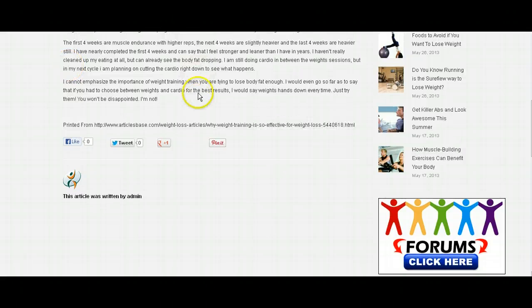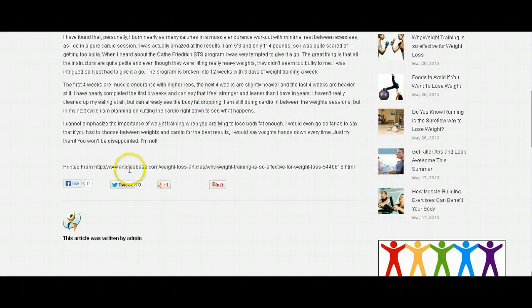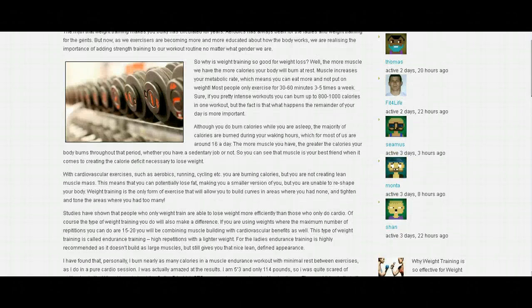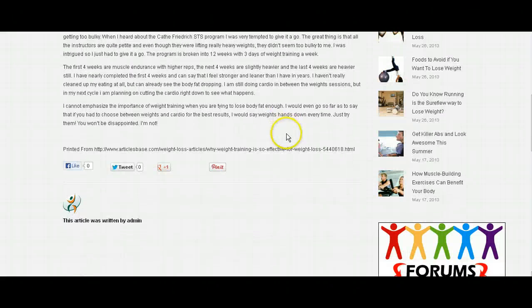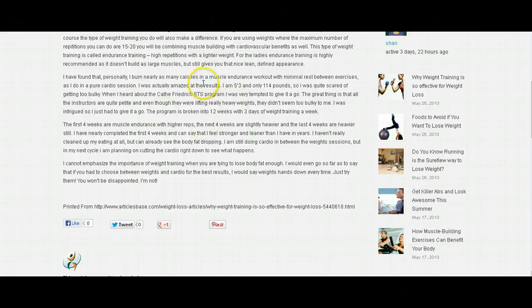Now, these articles I got online, they're okay to use as long as you give credit to the source. But if you like, you can log in and you can change these articles and put your own articles. That way you're not obligated to put the source. But I, as the web developer, am obligated, since I'm using articles to kind of fill up your website, I have to give credit to the source of the article. But you can log in once I move the website and delete these articles and replace them with your own.